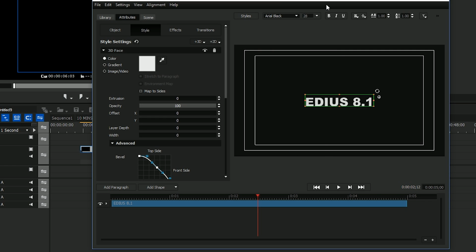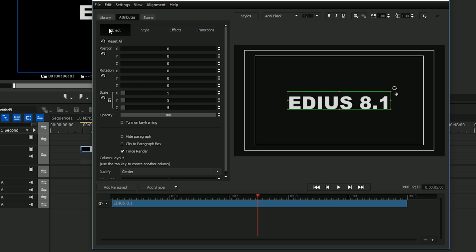I can change the size, either by choosing a size or just grabbing it and moving around. But mainly what I want to do is some animation with this. Again, it's fairly straightforward. On the object tab, you have things for position and rotation and so on. Effectively, you click this little thing to turn on keyframing, and then change these parameters in pretty much the same way you would in the layouter.